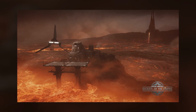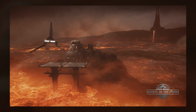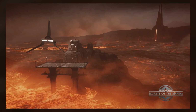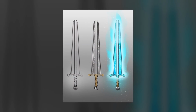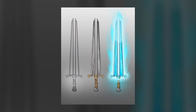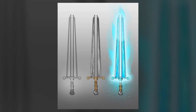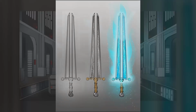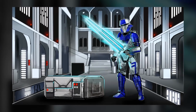The entire mission in Secrets of the Empire is centered around breaking into an Imperial storage facility on Mustafar to retrieve a mysterious object that could turn the tide of the war. That object turns out to be some sort of ancient lightsaber. It had two physical blades set on a broadsword-style hilt that would light up when powered. We don't have any official images of the thing yet, but this piece by Venomous Art is pretty close.